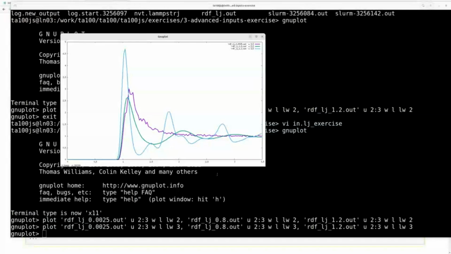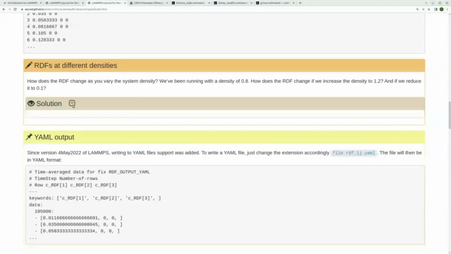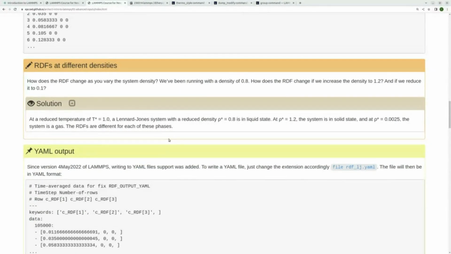And so the reason that I suggested looking at those 3 radial distribution functions is so that you can see all 3 phases that a Lennard-Jones fluid can take, liquid, gas, and solid, and see what their radial distributions look like. Which I think is just what the solution says.